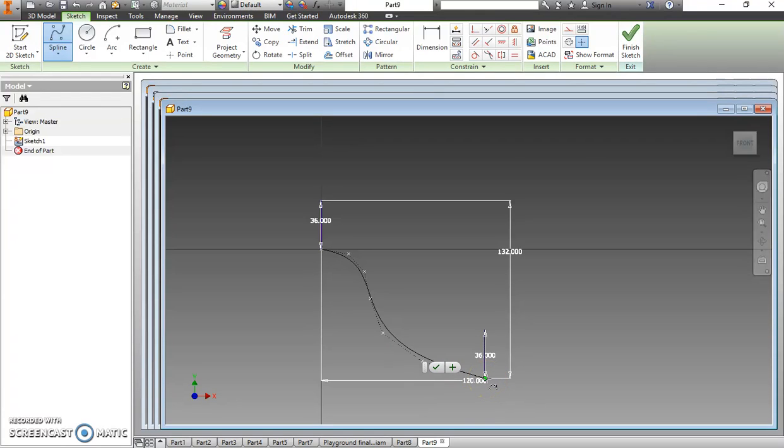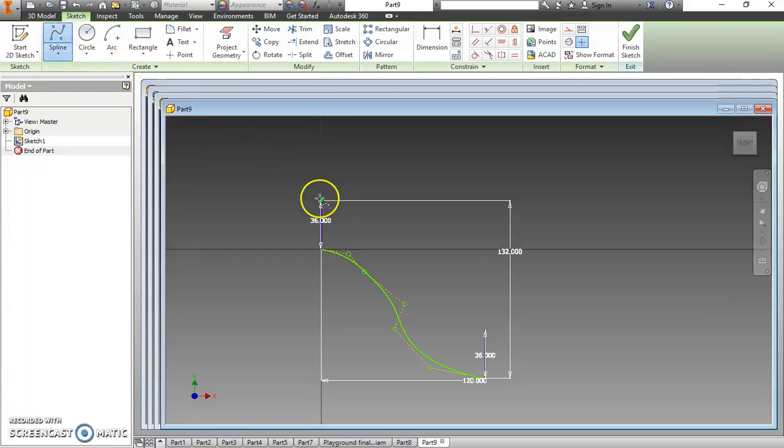I'm going to lock it to the bottom. You notice I get my green dot, so I lock it, and I hit check. You see I have these circles that I can move the line with after that. We want a nice steep slide. So I changed that. Now, that's the bottom.